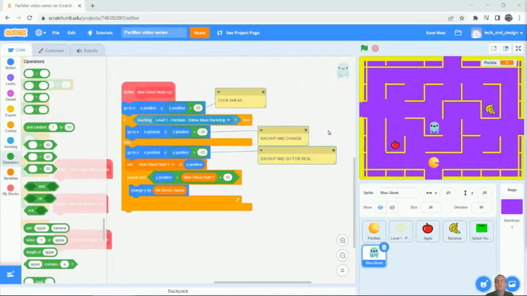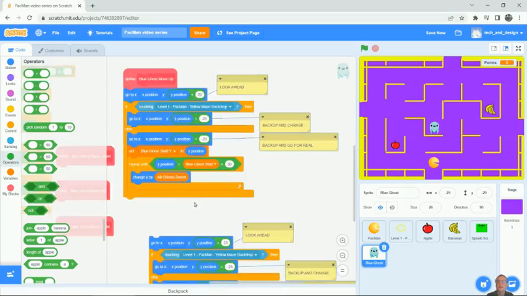We have been building the up movement, which I'm very happy with. I think that's going to work really well. And now it's time to build the down so that we can test the up and the down movement. In order to do that, I'm going to go to the top blue one and right click and choose duplicate. I'm just going to move that down.